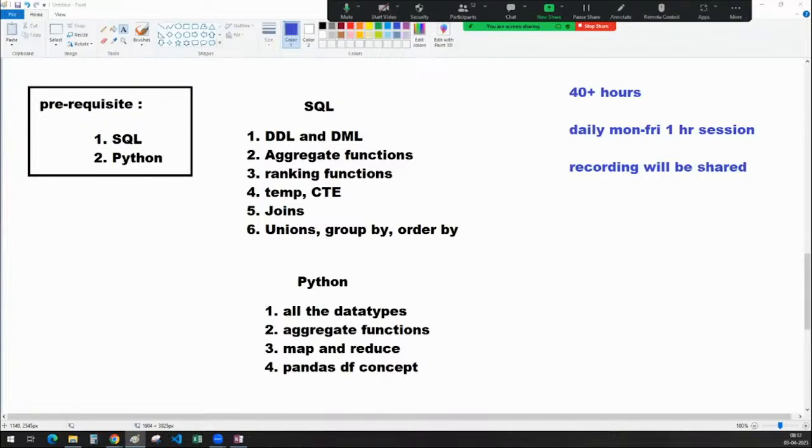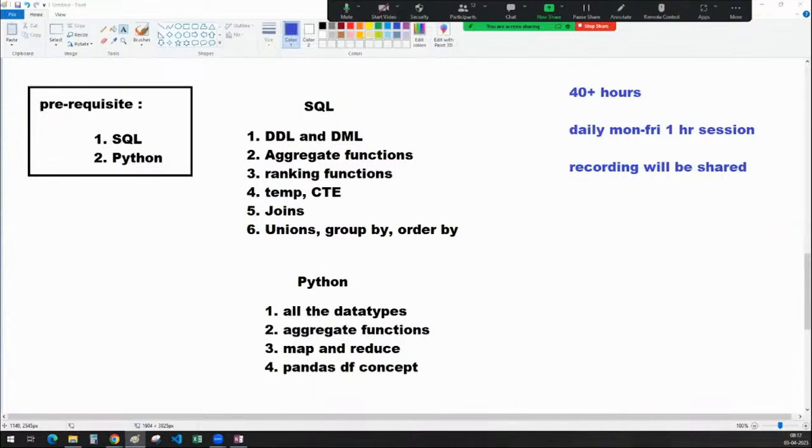But what I suggested to them is the only thing. My point in mentioning the concepts here is this. You take a snap of this page. If you want to build your career in data engineering, take a snap of this page and go to Google or YouTube or anywhere. There are plenty of resources for SQL and Python. Only focus on these concepts. I'm telling you, it wouldn't take 3 to 4 days to get the basic knowledge on these concepts. That's the reason I have mentioned the concepts here.